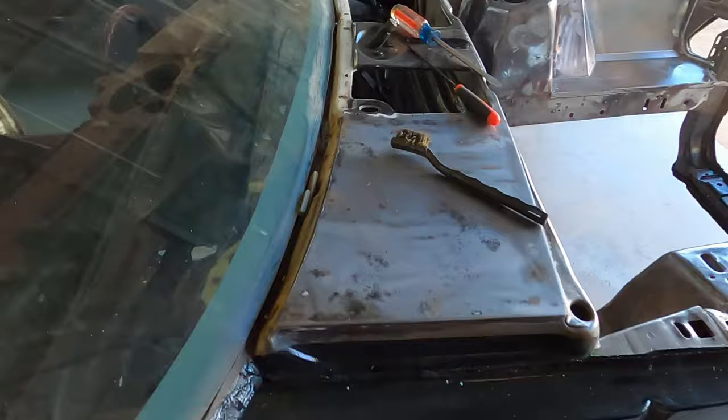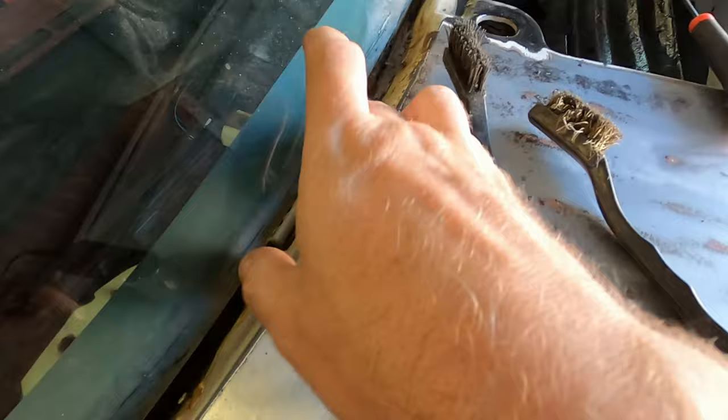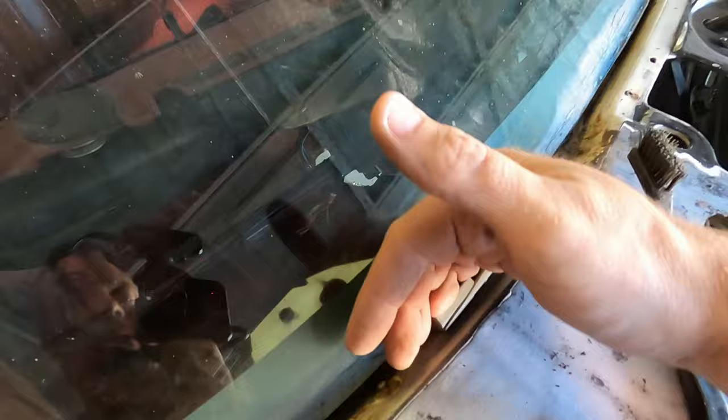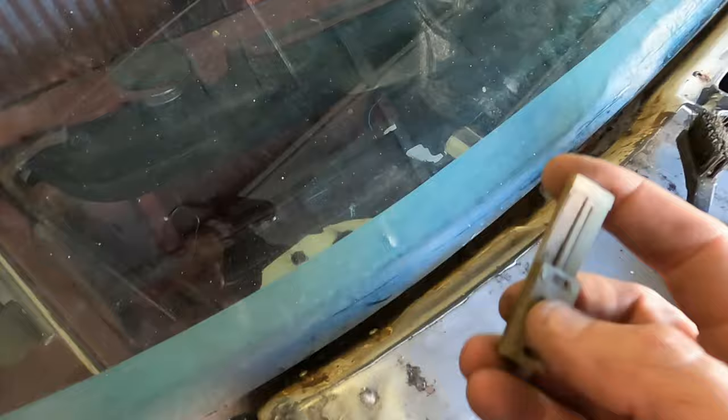And also, I wanted to show you this. This is a wedge that they put in from the factory. Now, they put this right on this flat spot here. This is what, I guess, aligns the glass. They'll put this in here and lay the glass on top of it whenever the factory lays it in and seals it. So it's kind of cool that this is still here. This may be a thing we're going to hold on to, though, and I'll just put them back in place whenever we're done cleaning. This will get all this trash. Look at that, man.